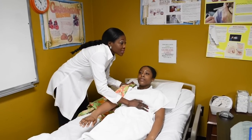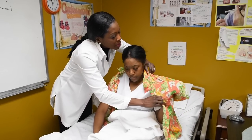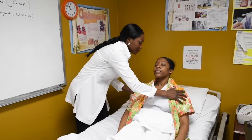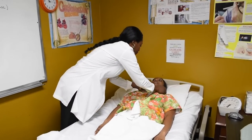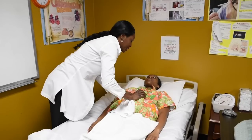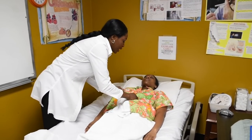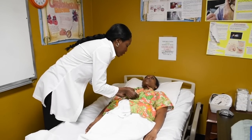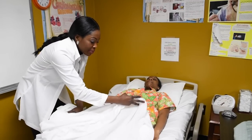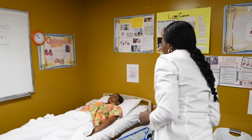But to put the shirt on, the weak arm goes in first, okay? You can ask your patient to sit down for you to make your skill easy, okay? Now, Ms. Nafisa, can you help me put this strong arm in the shirt? We know the GNA exam is a little bit of a pretend exam. So you can button about 3 buttons. You don't have to button the whole shirt if you think time may be against you, okay? Take your bath blanket. Do not throw the bath blanket in the hamper. Walk to the hamper.